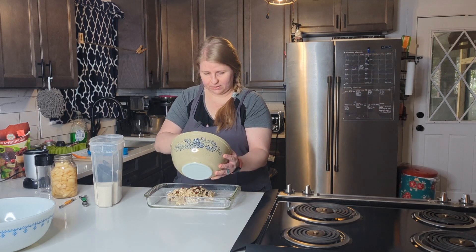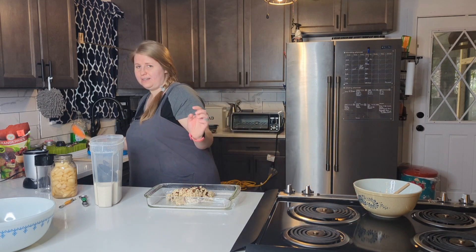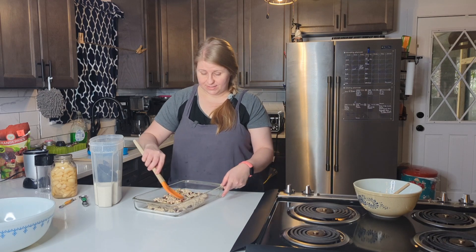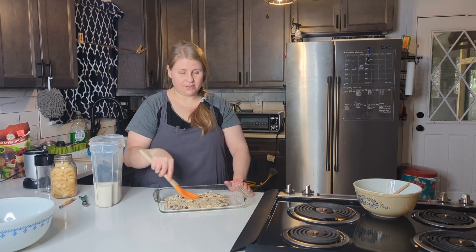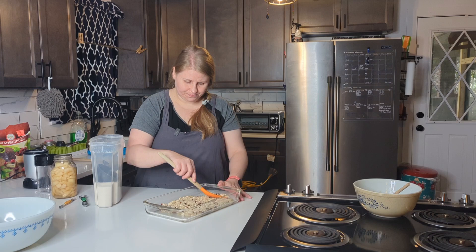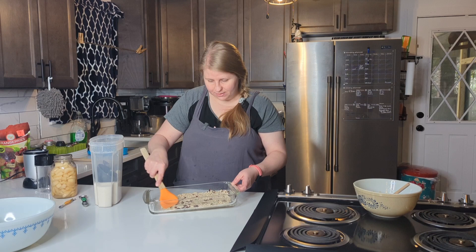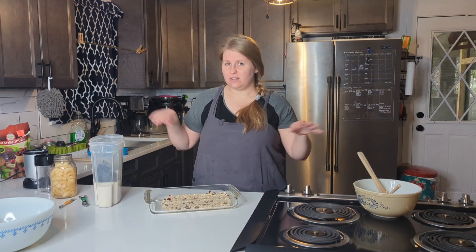Once it's done, we'll put melted chocolate on top, let it rest, and it'll just be so tasty. I found that the chocolate doesn't do as well when baked inside because these take a little bit longer to bake. I have a pre-greased pan here and I'm just going to put my mixture in and lay it flat, getting it as smooth as possible. I always feel good about eating Kind bars, but they're so expensive — so I'm hoping I can make these at home.